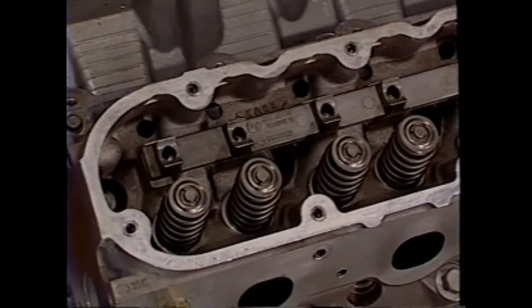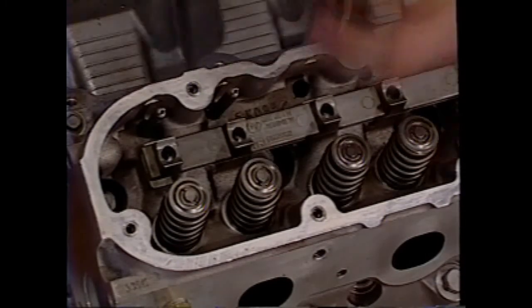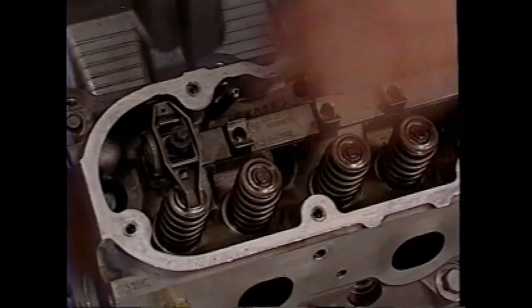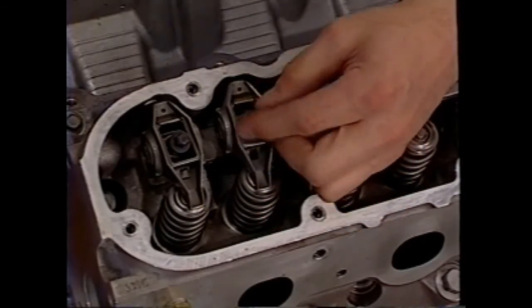After lubricating all valve train components according to the service information, install the rocker pivot support, push rods, and rocker arms along with the attaching bolts. Do not tighten the bolts at this time.